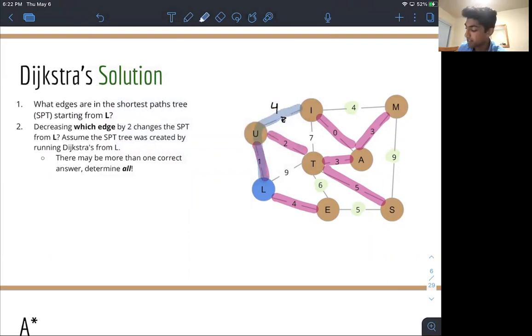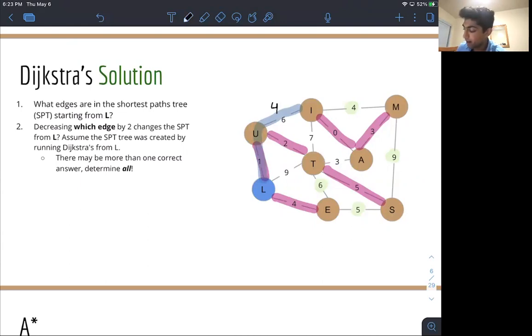Instead of taking this pink path we had before, or this now blue path that I shaded, we can see it's better to use this other path, right? So what we'll see is that the shortest path tree must change, but how exactly is it going to change, right? Well, what we're going to notice is that we don't need this edge anymore, right?